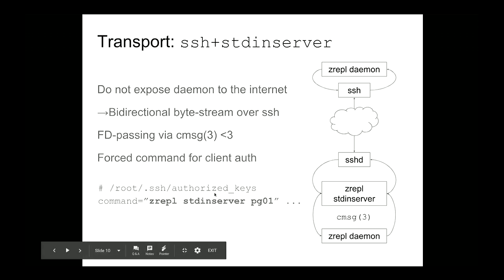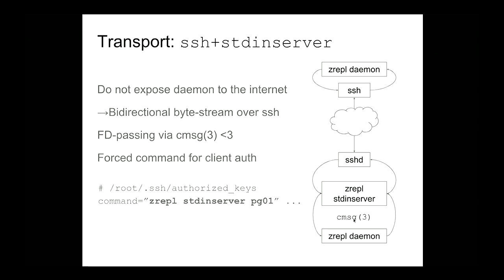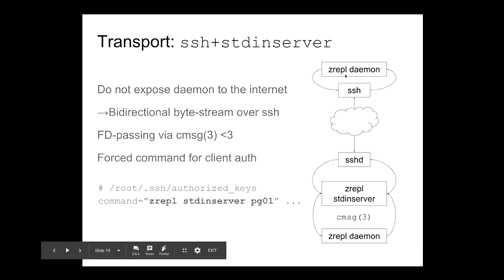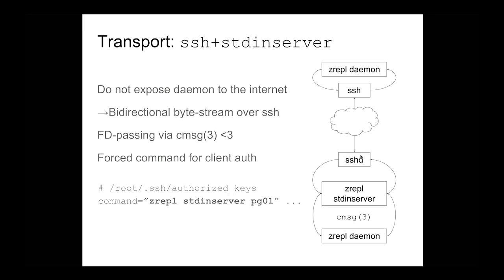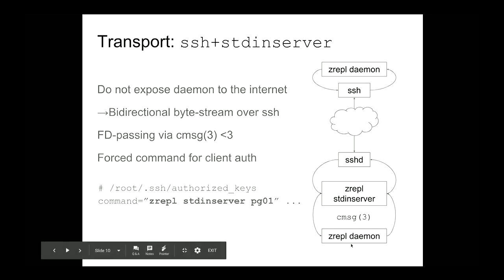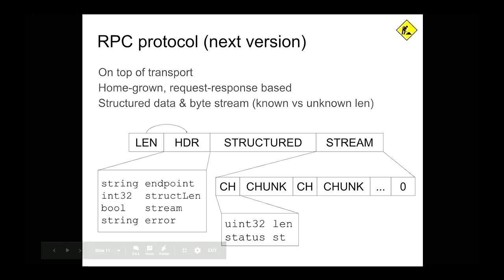All this helper command does is connect to the actual zrepl daemon and then forward the standard in and standard out of this process using control messages to the zrepl daemon. And this is kind of a neat feature. If you have played around with it, you can send file descriptors over Unix sockets. So you essentially avoid all the copying that would be required otherwise. So the only copies that we have in this schema is from the zrepl daemon to SSH. Then SSH will, of course, do the copying back into the kernel, then over the internet, back to this SSH daemon, then goes back to user space. But due to the file descriptor passing, we pass it directly to the zrepl daemon. So this is at least somewhat efficient, and I like the dirty hack with the control messages, and I kind of wanted to share that. So much for that. It's more complicated than it sounds, I think.